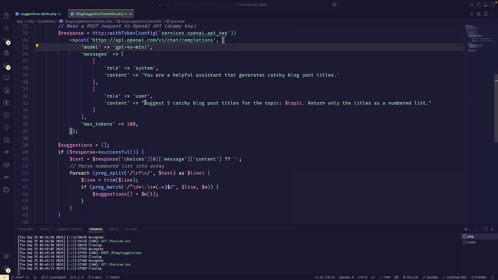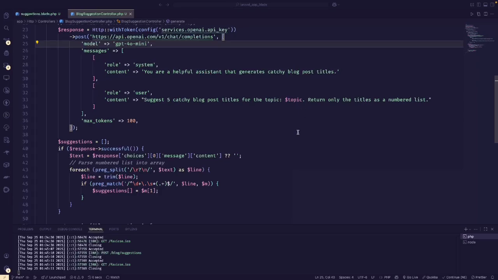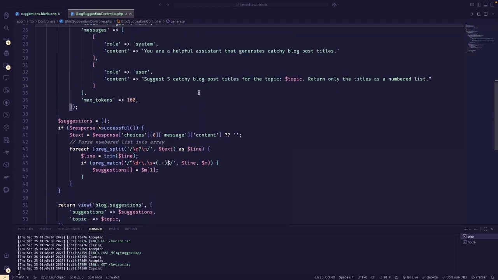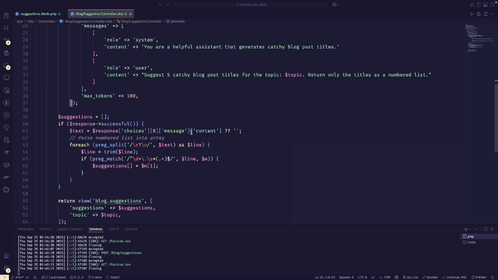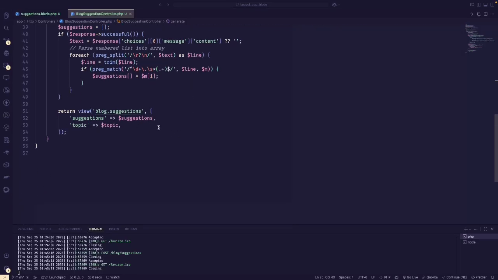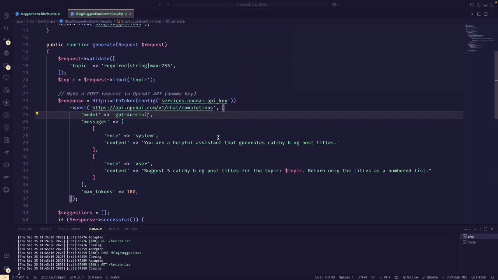And then this is the default question with the topic, and then it gets it, and then I have to process it to put it in an array to be able to display it on the page. So you can see with my OpenAI API key, I can integrate it into my application.